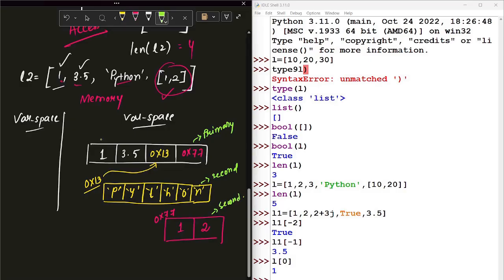For the primary layer, there will be one address, 0x91, that will be stored inside this L2 variable, so that whenever you check L2, it will point to this location. Now let's see how the indexing works. For the primary layer, you give indexing like this: 0 1 2 3, and the same way, -1 -2 -3 -4.